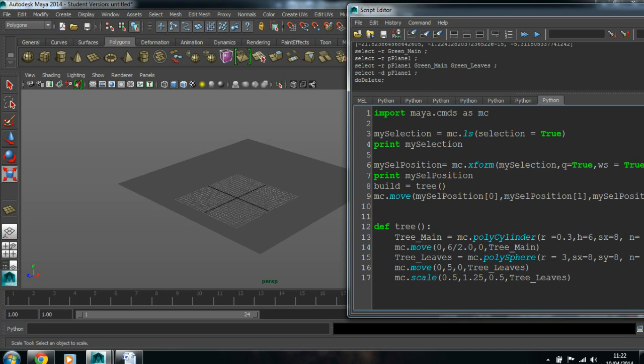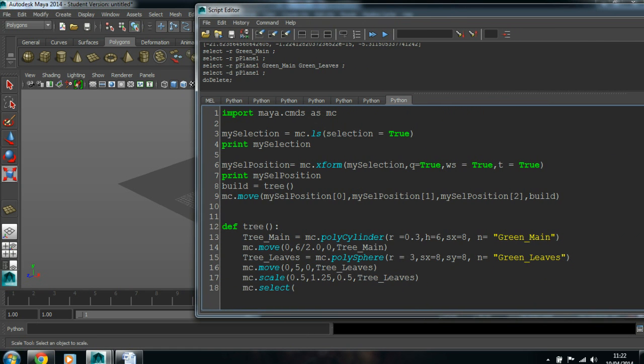So what I'll do is that first I will select. Okay, here selection. I won't go for these names because I already have the variables. Copy, just copy.